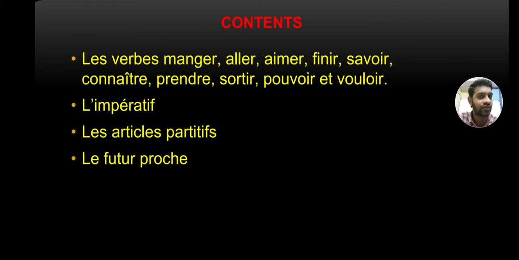The verb aller, it's an irregular verb. It will be like je vais, tu vas. It's not a normal E-R ending verb. The verb aimer, it's normal E-R, but it starts with a vowel. So you've got to do two things. You cut the E from je, the first person singular, and add an apostrophe, j'aime. Then nous aimons, vous aimez, ils aiment, elles aiment. The verb finir, it's a regular IR ending verb. I hope you remember the endings, IS, IS, IT, IT, and so on.